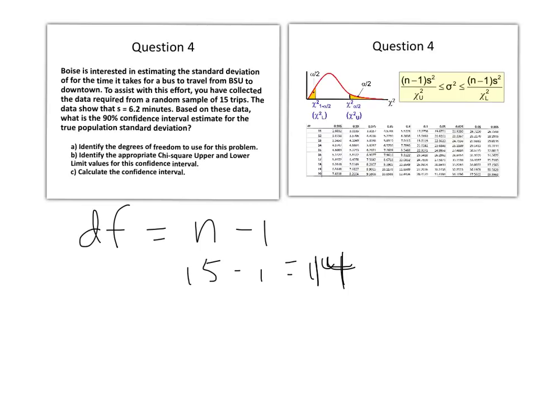So we have a 90% confidence interval, which means alpha equals 0.10. So 1 minus 0.9 is 0.10. That's the alpha. That's the area outside of the confidence interval. Now, when we're doing two tails, in this case, with confidence interval has an upper and lower value, we need to divide that alpha area by 2. So alpha over 2 equals 0.05. The reason I mention this is because we're going to need it to find our upper and lower chi-square values.